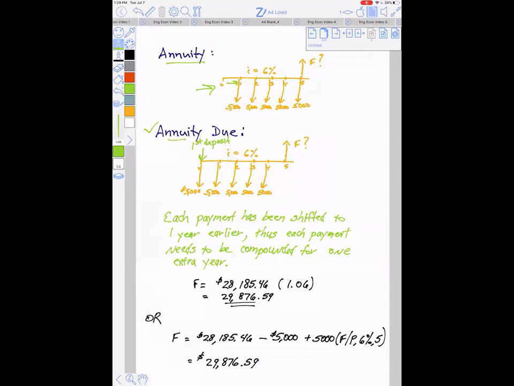The annuity due, I've just shifted all the payments over one year earlier. So our initial deposit into the account happens at time zero, and we still make five deposits, so n is still five. There's no deposit at the end of year five; all five deposits happen at the beginning of the year, so basically each payment has shifted to one year earlier.